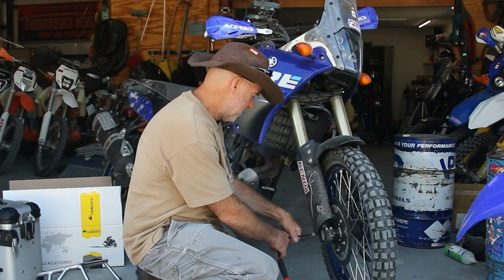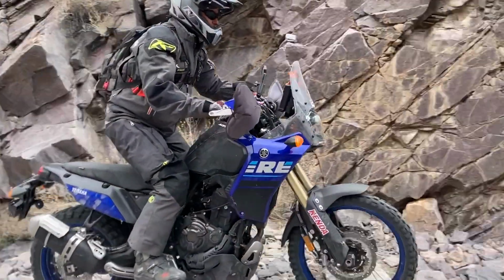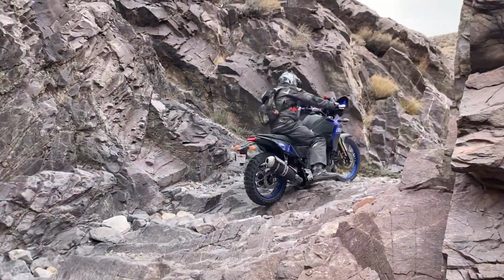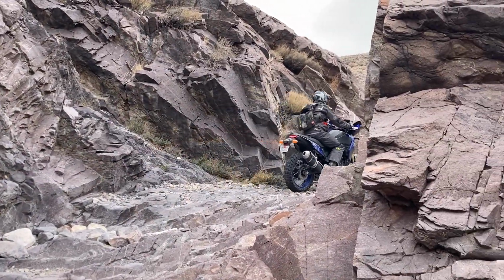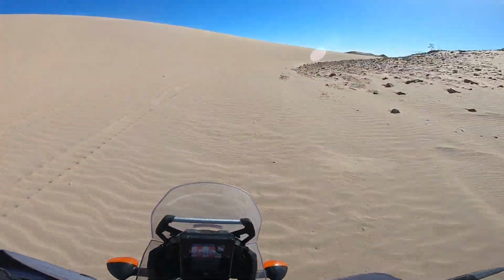But here is where we have been with the Tenere. So I've been riding the Tenere a lot, but not a lot long. I've been using it a lot for the schools, kind of just bouncing around, playing with it more than anything, because I'm trying to figure out what I want to do with the suspension, but then I'm noticing that I'm having a little issue with the power. So I'll get to that in a second.